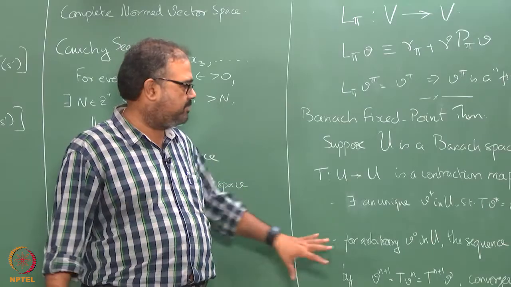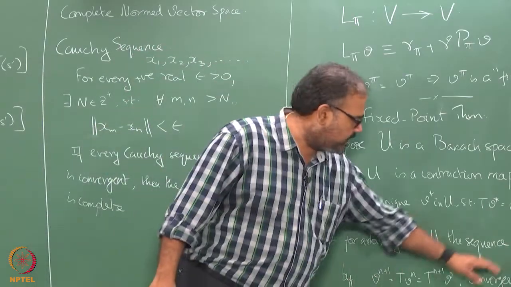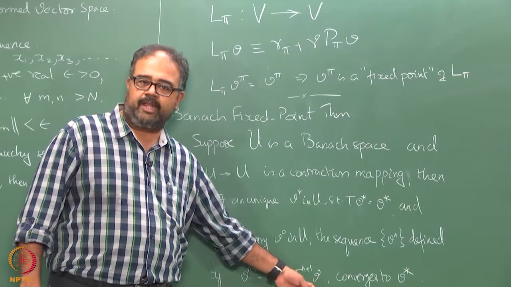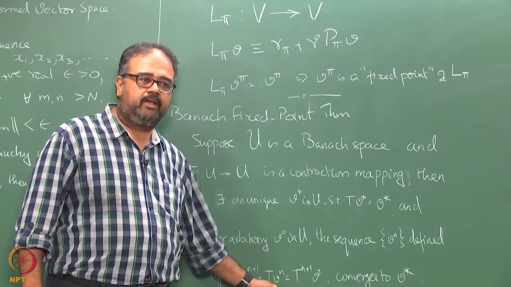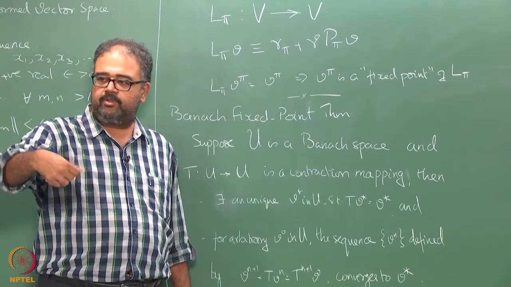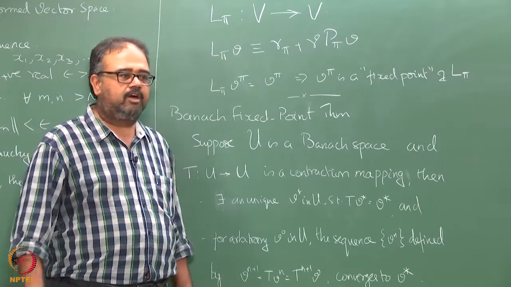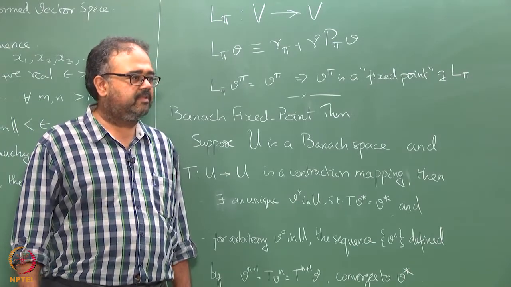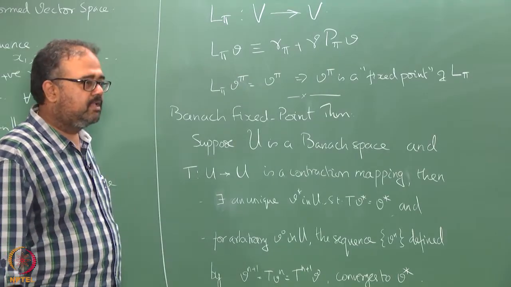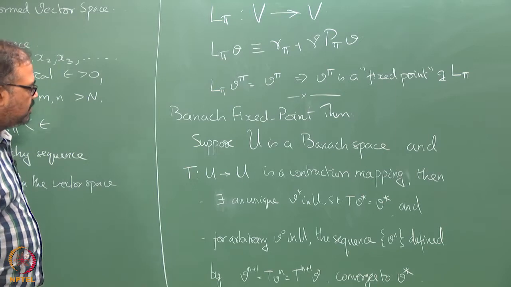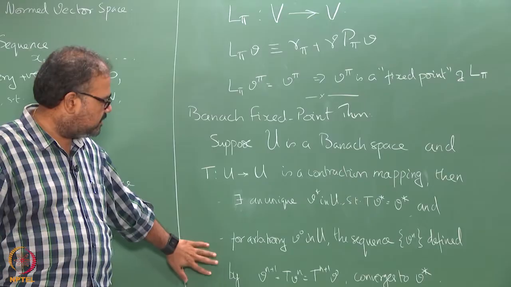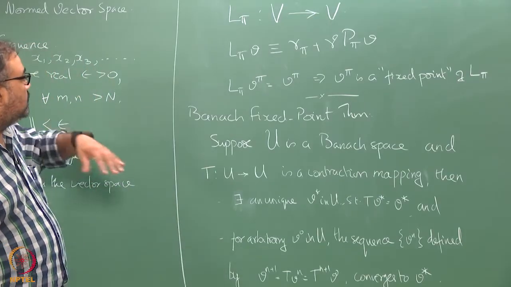There are cases where that will happen, but in this case it turns out that repeatedly applying T, that is essentially what the sequence is, right. I start off with V naught, I apply T on it once, I get V1, I apply T on it again, I get V2, I apply T on it again, I get V3 and so on and so forth, right. I keep doing this, well, often enough, right, I will end up in V star. Right. So how many times is often enough is something we will study when we look at actual algorithms for solving these problems, but these are the things that exist: a unique V star, and a couple of things that we need to show.